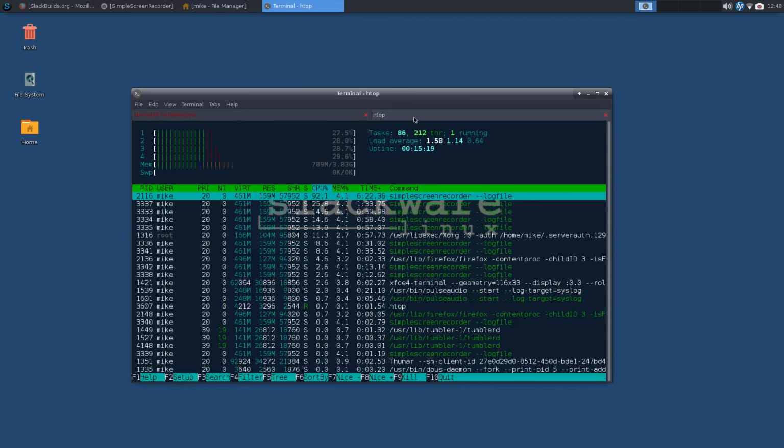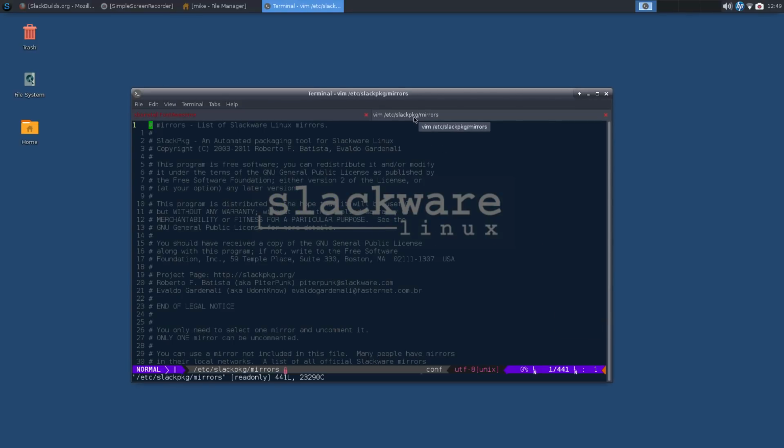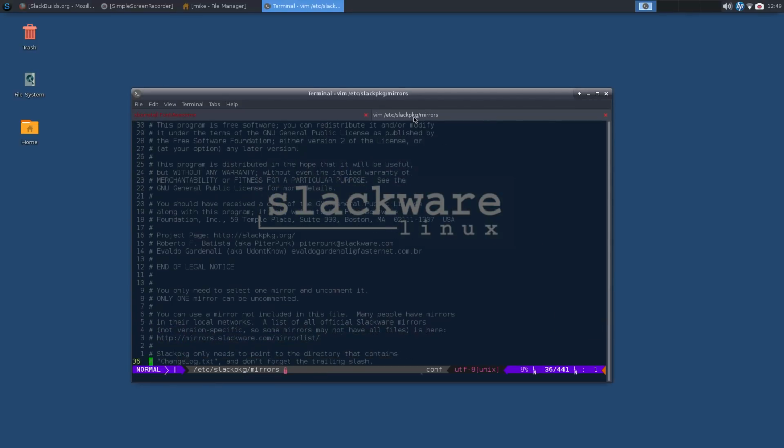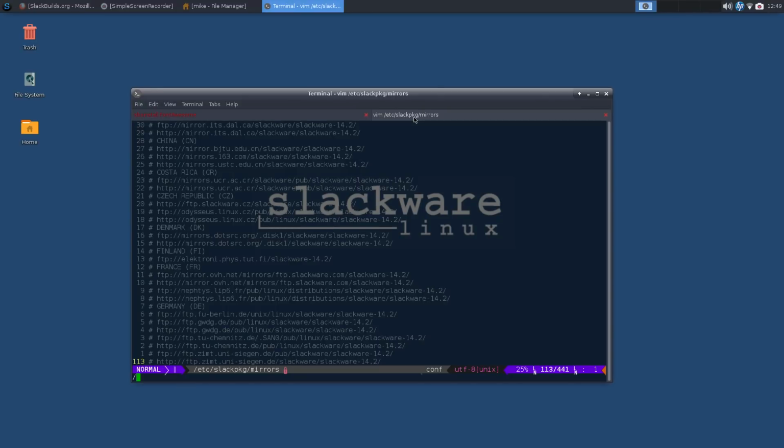So once you get back into this, let me show you where this is located. There are two package managements. Slackpkg is for the most basic system packages, and then you go into the mirrors. Make sure you enable one of these mirrors. Let me go down to United States.